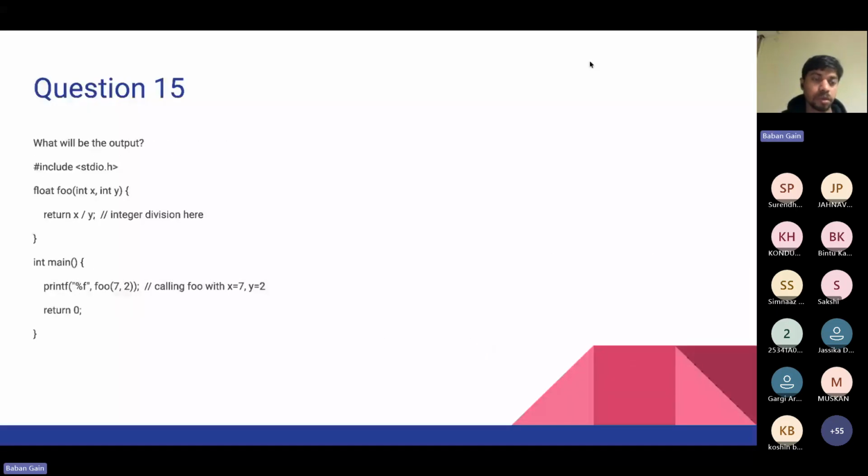Okay, so we have a function here, float f double o. It takes two integer values, then it divides the values, and then returns the value. So what will be the output? Note that I am printing percentage f here.